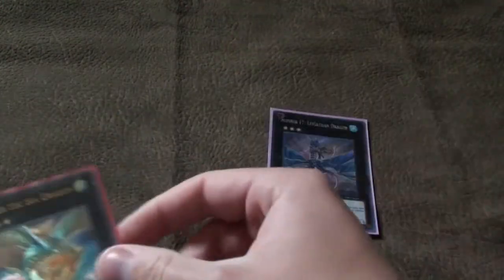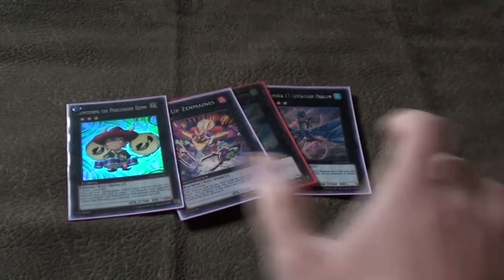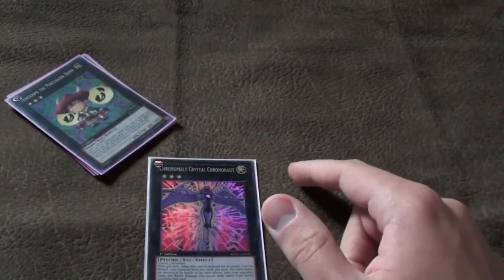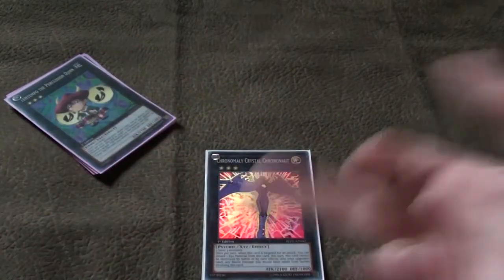Extra deck consists of these rank 3s, Leviathan, Levier, Zemains, Temtempo. These are staples if you run Tour Guide. And then Chronomaly, Crystal, something. It's a good card. It can stay alive for a turn. And you can use Crystal Skull with this to ditch. So that's a good card.